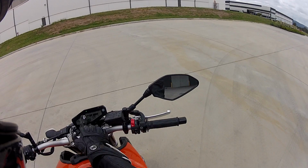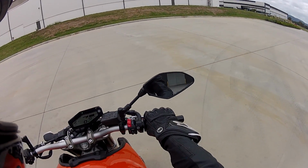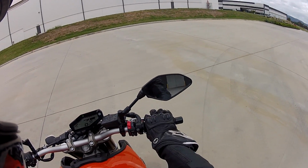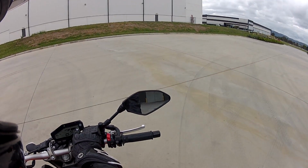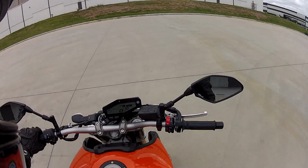So you've got the tacho along the top. You can't read it. It's pretty useless, but I've never needed a tacho, to be honest. I can tell what an engine's doing just by its power band. Very responsive though. No issues there. Speedo's easy to see. It's good. Got a gear shifter there, and it's also got an eco thing that comes up here at random times. It just seems to be when you're riding the engine. No idea what the hell that does.